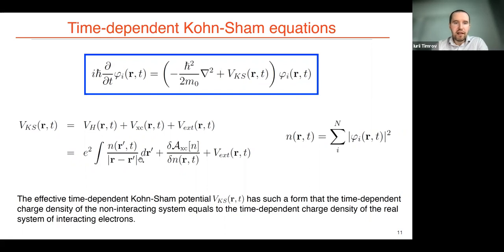The Hartree term looks like in the static case, but now it depends on time. The exchange correlation term is defined as the functional derivative of the exchange correlation part of the action with respect to the time-dependent density, plus the external potential that we apply to the system. And the density is defined in this way: it is the sum over i, where i labels our particles, the N electrons, of the square modulus of the one-electron time-dependent wave functions. So actually, there is nothing that difficult. If you learned the static case, the standard time-independent DFT, very well, it's quite easy to understand each term here in the time-dependent extension.